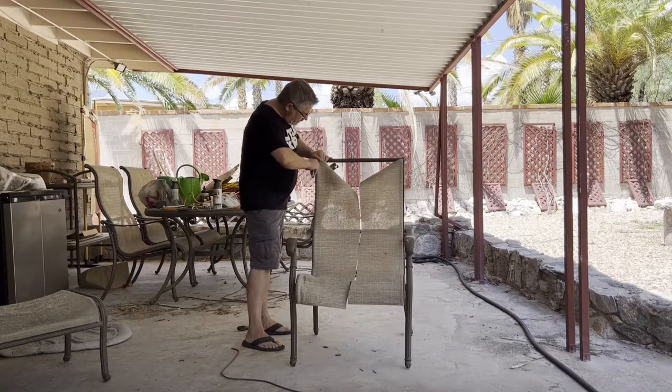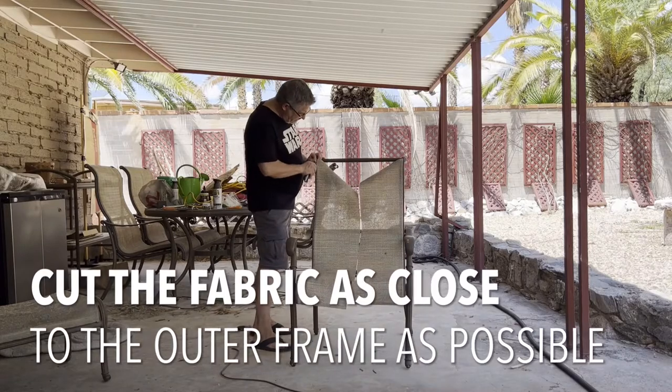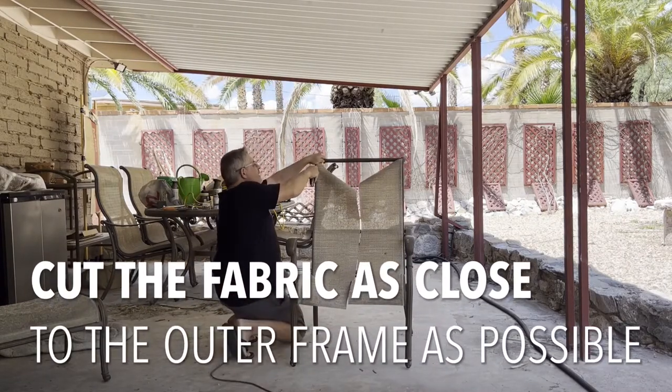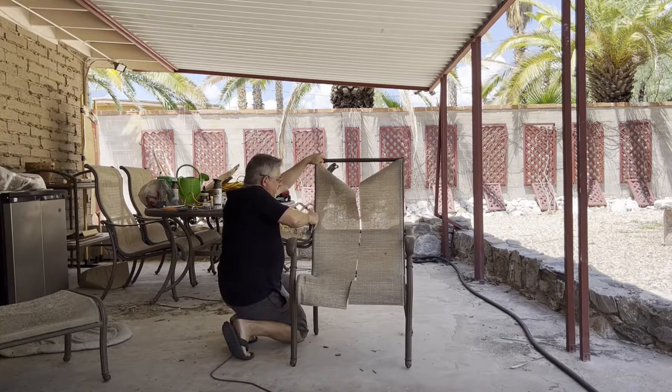So just go slow when you're first getting it started. You don't want to cut yourself either. But once you get it started here, you can go fairly quickly down here.